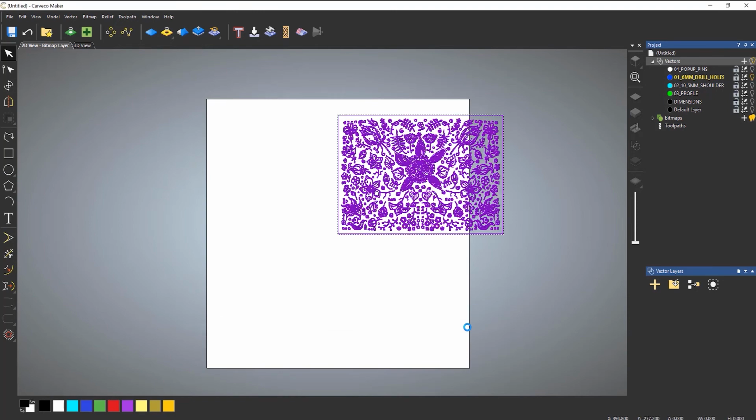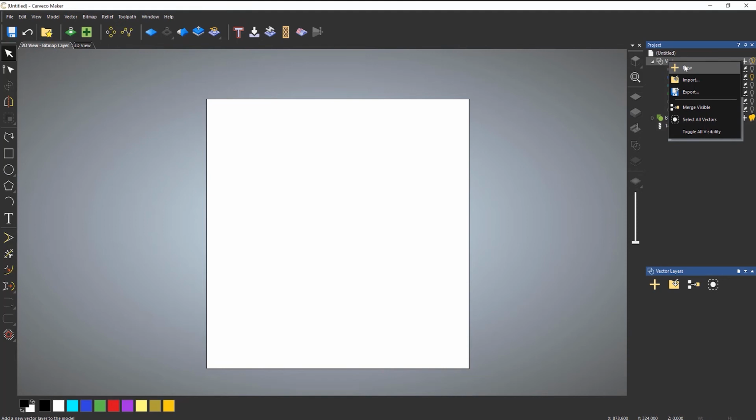It will just open it up and not give me the dialog box to rejoin and to also center in the model. It just opens that up. And these can also be done by right clicking on vectors and selecting import. Now another way that you can do this is to just drag and drop it into the model space.